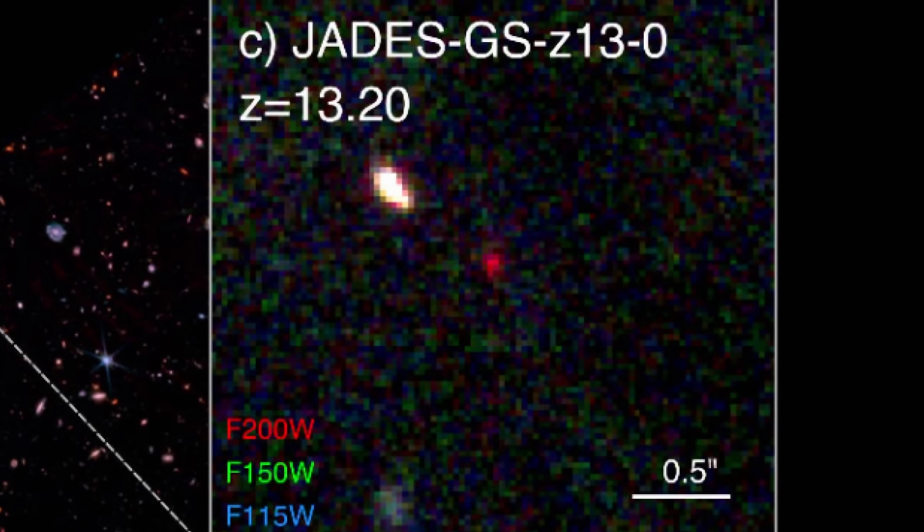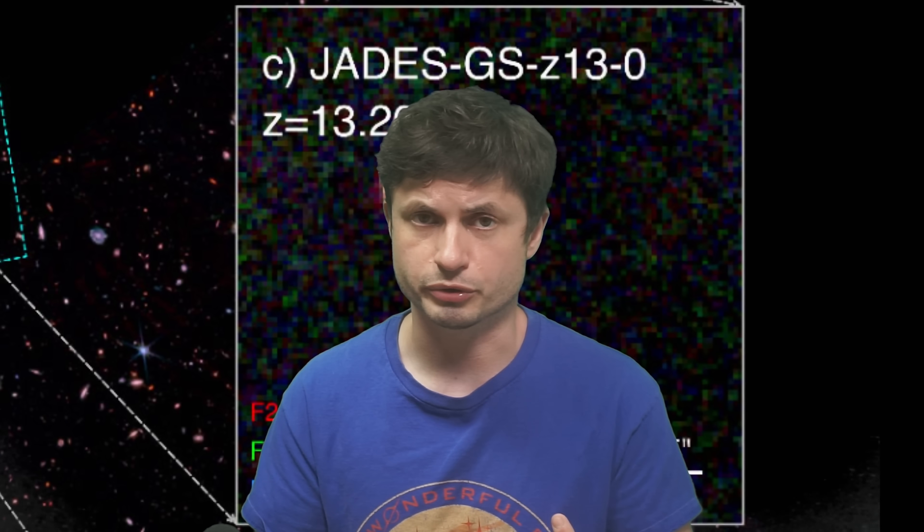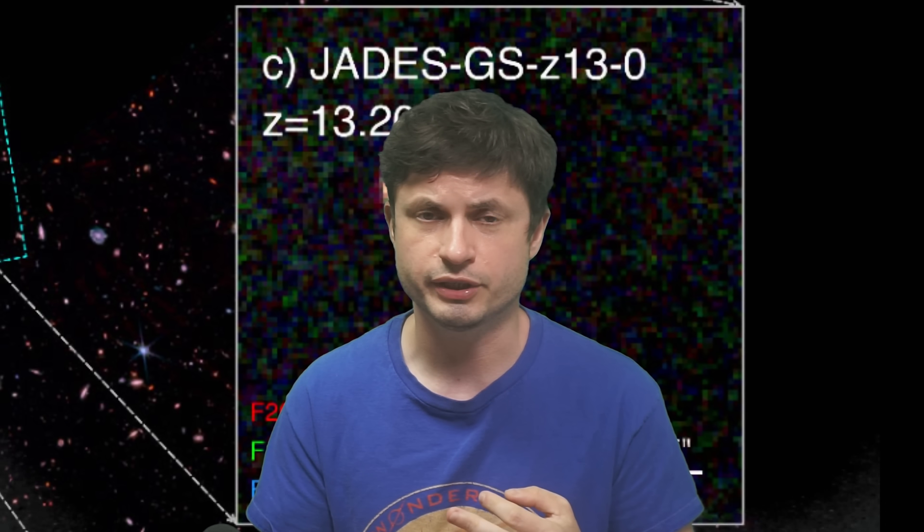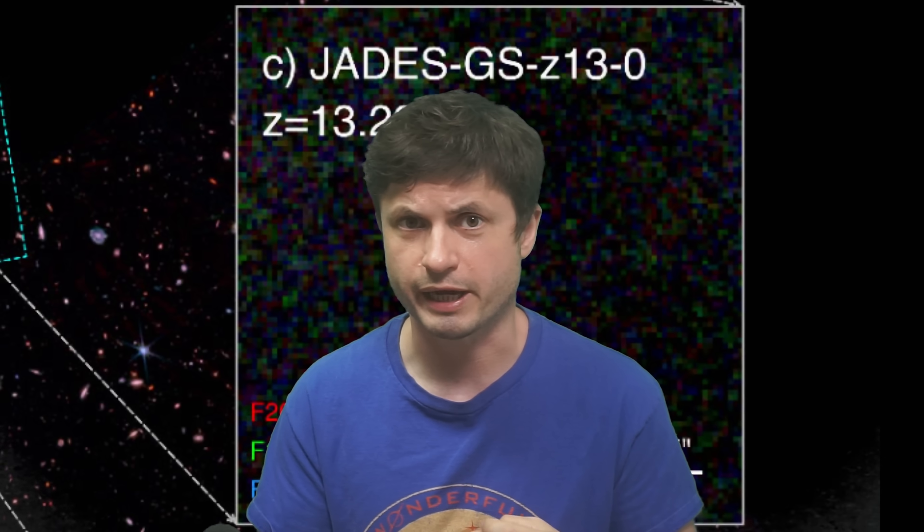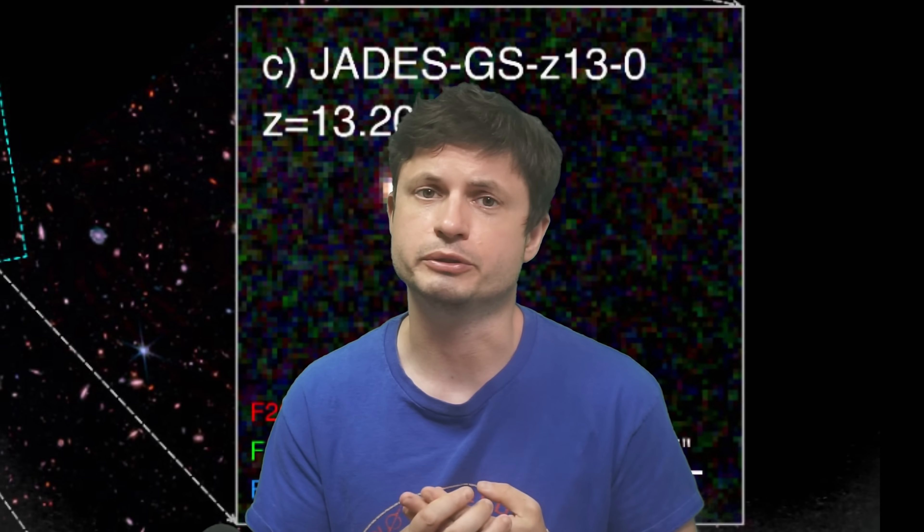Something that would be very difficult to explain otherwise, but it's still very early to tell. Despite these being point sources, they could still just be really really small super super active galaxies very different from anything else we expect. Although in this case explaining the helium absorption line is still kind of challenging.